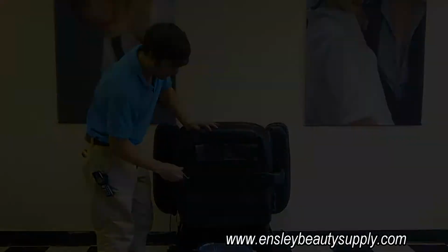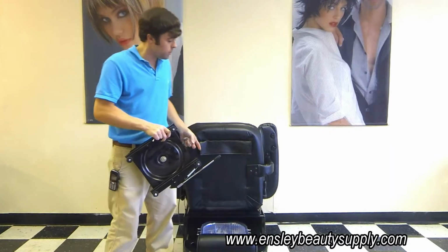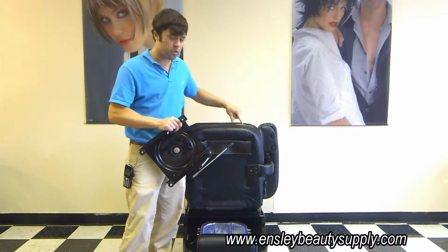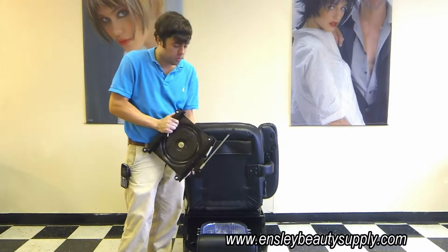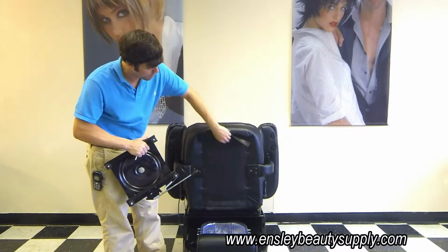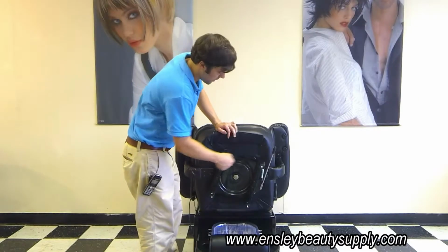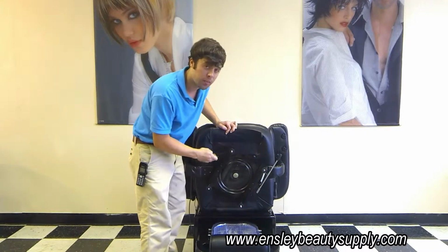Now that we have the arms successfully installed, let's install the seat swivel. This will go between the seat and the base of the chair. When installing this, be careful to be sure and put the seat position lever right here to the front of the chair. Also, a helpful tip is to rotate the top and the bottom piece, which is slid between ball bearings, for easier access to each bolt. If you'll notice on the chair bottom, there are 4 holes pre-drilled. Use the supplied 4 screws which came in the packet with the Allen head wrench. As I was saying, you can simply rotate the swivel to have access to the 4 bolts which connect the swivel to the bottom of the chair.